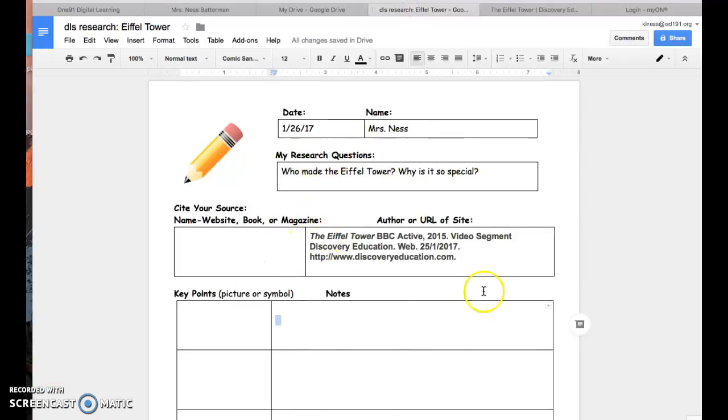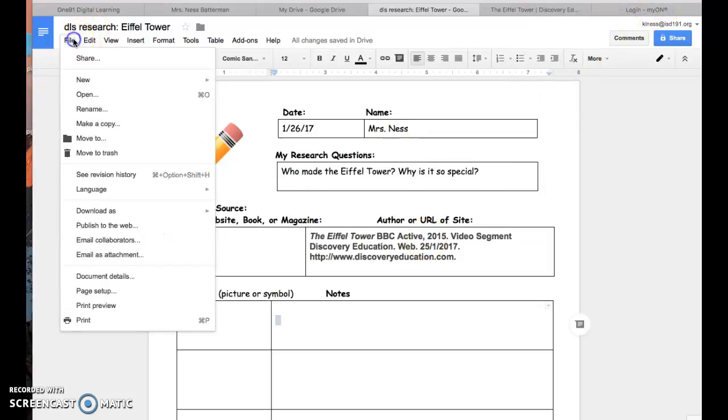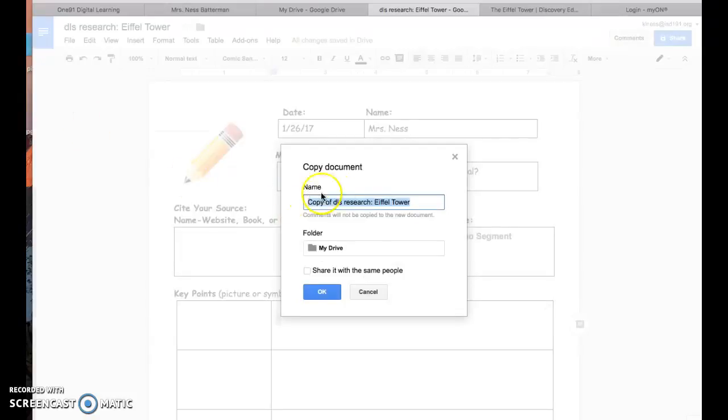Now, remember, when you are using Cornell Notes, for every source you use, you want one page. So I started these notes with a video segment from Discovery Ed. Now, if I want to do Mayan, what I would do with this same note is take File, Make a Copy. I'm just going to erase this. DLS Research Eiffel Tower, and I'm going to put a 2. So I know that this is notes, page 2.